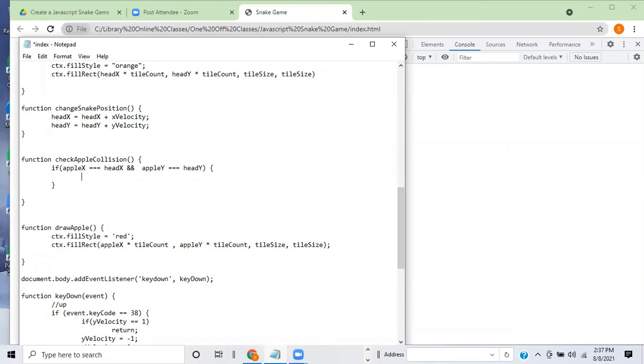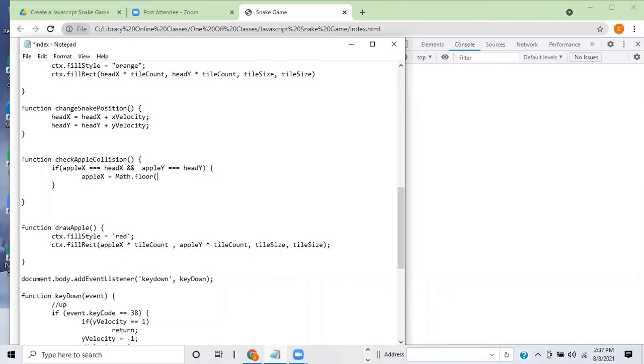And when that happens, we want to do a few things. We want the apple to move positions once it's been eaten. So appleX, the apple x coordinate, is going to use the math package and the floor method, which will round down.